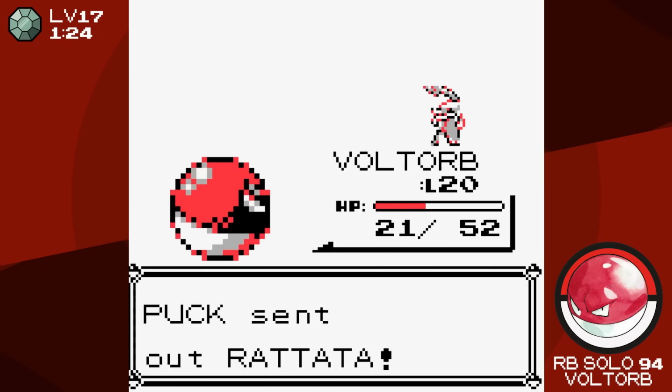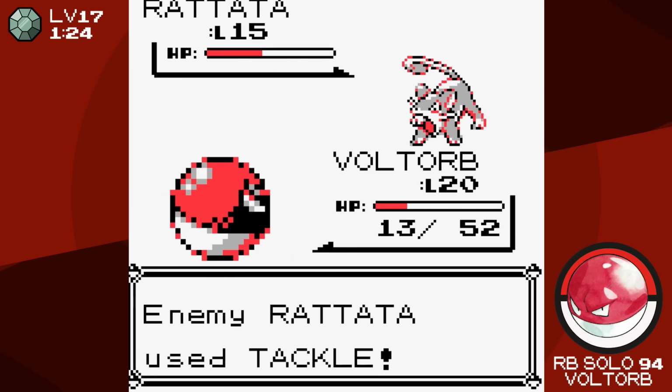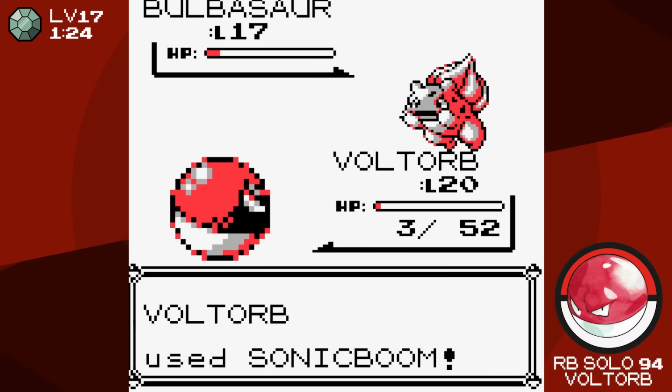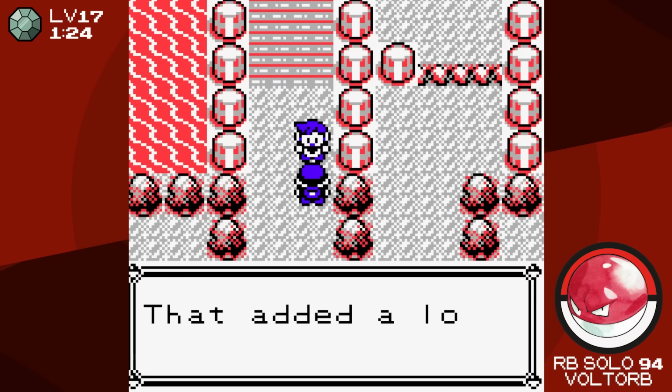Again, in an ideal world, we would have learned an electric move and Misty would be easy, but that's not Voltorb. We're still going to battle Misty, we're not going to skip her because the electric move we want, that's going to be great, we need to beat Misty to get that.